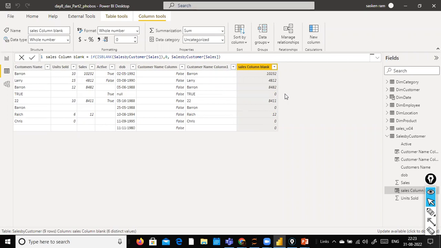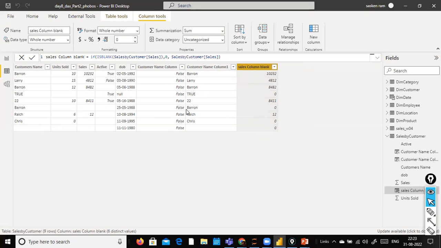Now the question is, okay, what is the big deal? I can go to the Power Query editor and right click on the column and say replace the blank by zero. I can type it, right? So you can type it, but you need to open your report and right click on it and change it. For example, this report has 10 records.